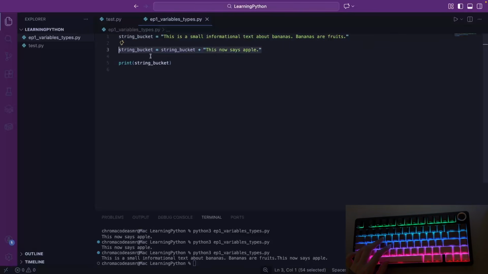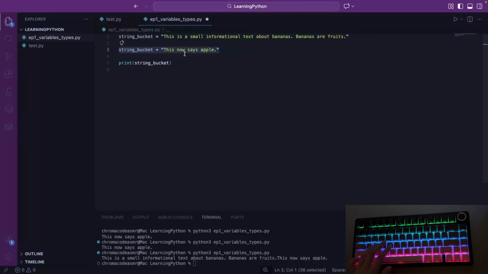And this is where the equal sign, you probably have to imagine something like this, right? String bucket will be what string bucket was before. So what the code does is it at first ignores what's on the left side and it computes this right side.